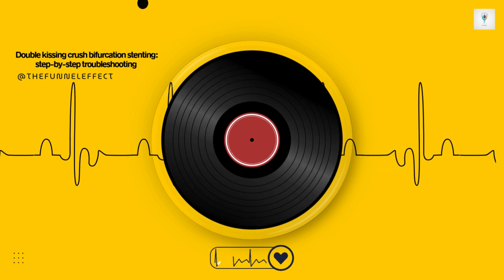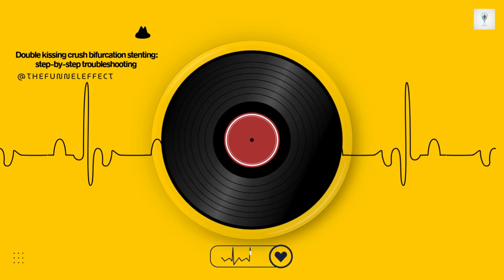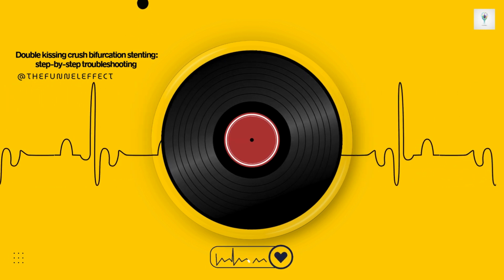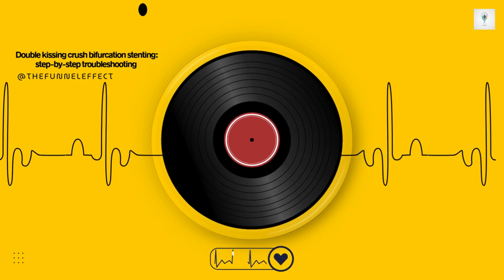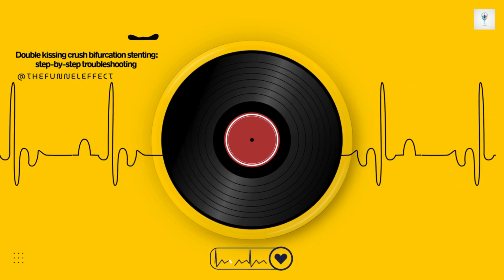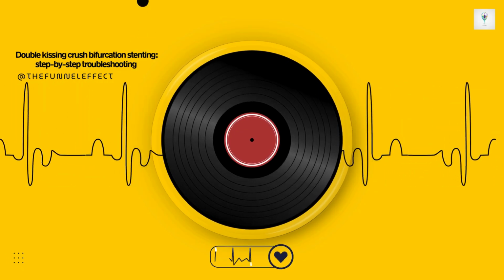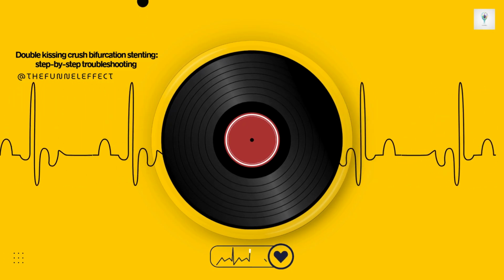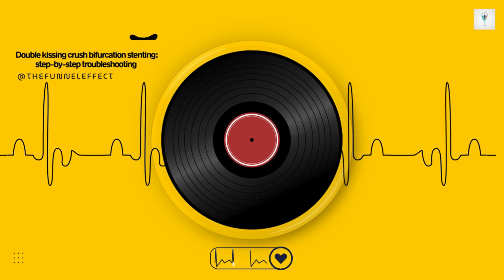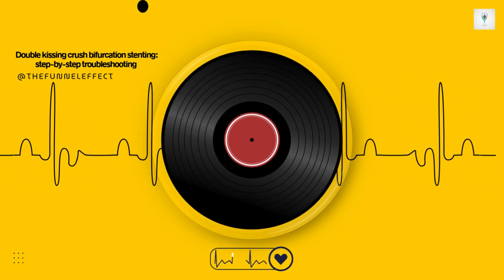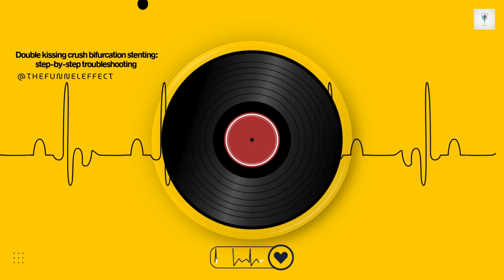Precisely. Which leads to a final thought, maybe something for you to ponder. We spent a lot of time talking about the mechanics, crushing metal, high-pressure inflations, forcing wires through stents. Considering DK Crush relies so heavily on these aggressive mechanical steps, these multiple layers of crushed and reformed metal, what are the very long-term implications for the structural integrity of those stent layers? Years, even decades down the line, how does that manipulated metal hold up inside the dynamic environment of a beating heart artery? That's a question we're still learning about. A fascinating and slightly sobering thought to end on. The long-term consequences of our interventions.